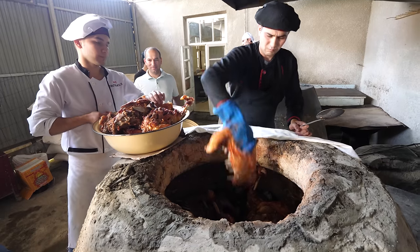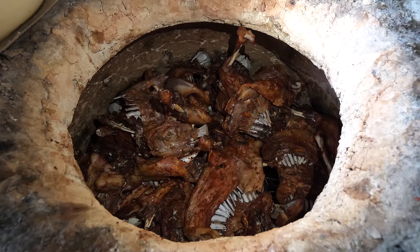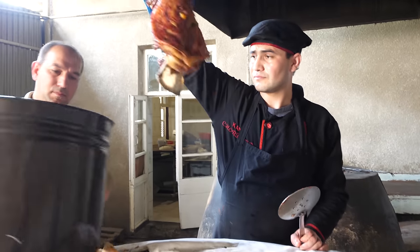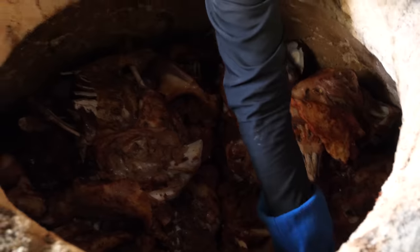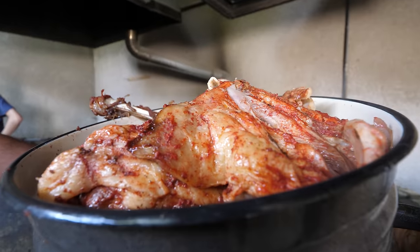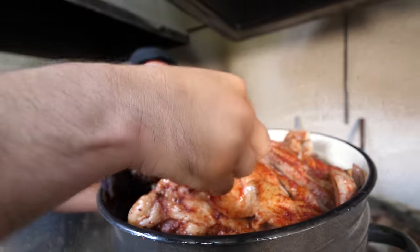Oh yeah, and they have a layer of meat which is hanging. And I thought that was the main layer, but after he removed that top layer, then the entire tandoor is just stuffed full of legs, bone chunks of meat. It's like a jacuzzi in there full of fall apart, tender, oily, juicy lamb. The aroma, the spices, you can see the paprika, and they also rub it in juniper.